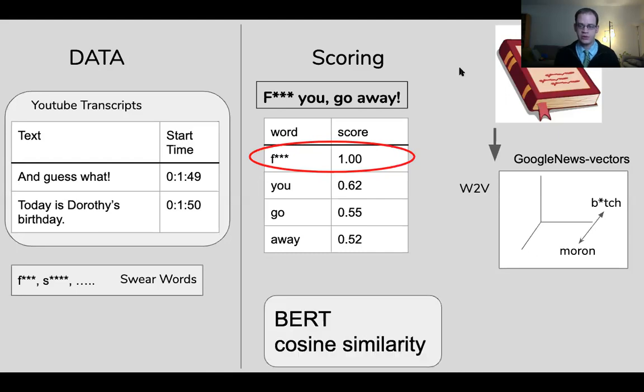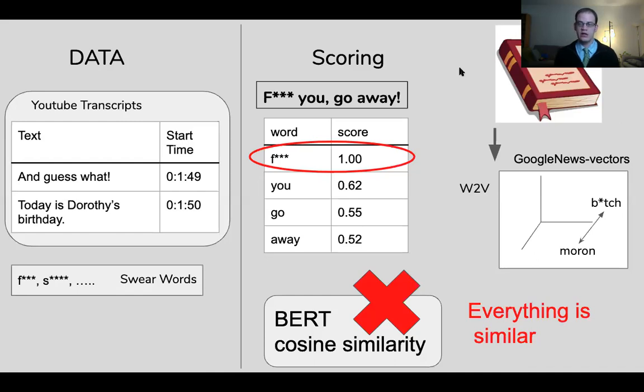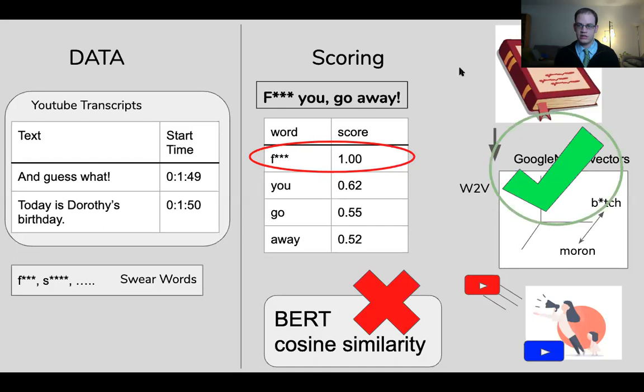So I also took the approach of a BERT model. I translated the sentences into BERT vectors and used cosine similarity to see if they were similar to bad sentences. What I found was that the BERT model didn't work very well. It kind of marked everything as similar, which was problematic. However, the dictionary and Word2Vec worked fine, and even though there was that context issue, in the end of the day it's going to rely on the parents deciding what was good or not, and parents have that human touch to it, they can quickly see if something is out of context and move past it. So for the product sense, this approach was great.